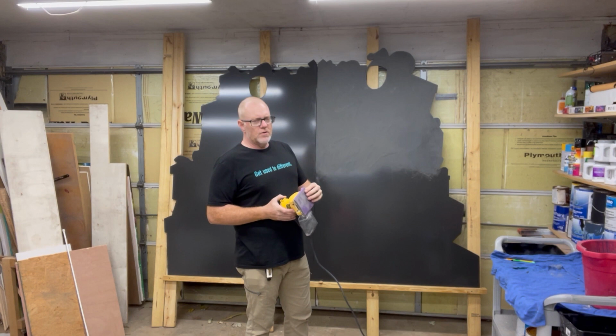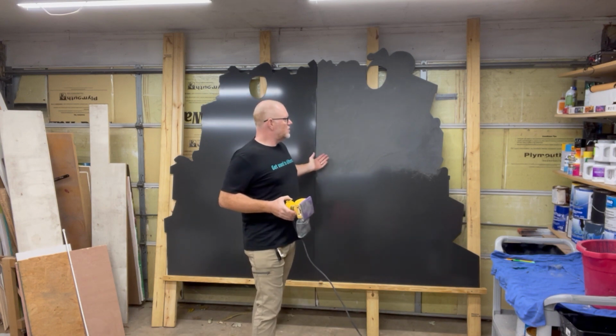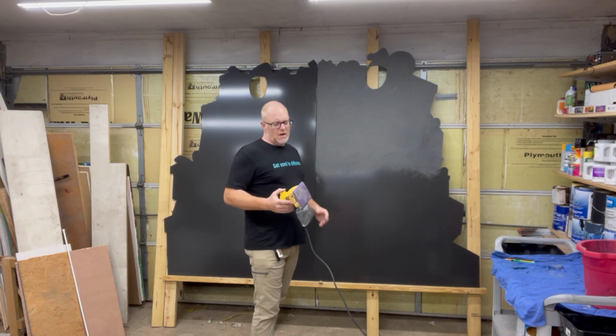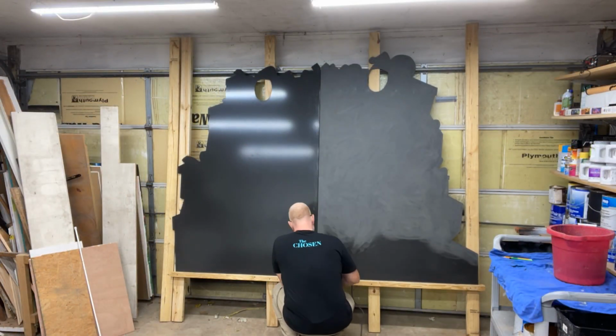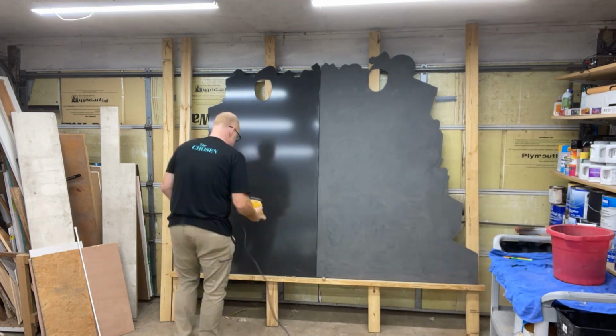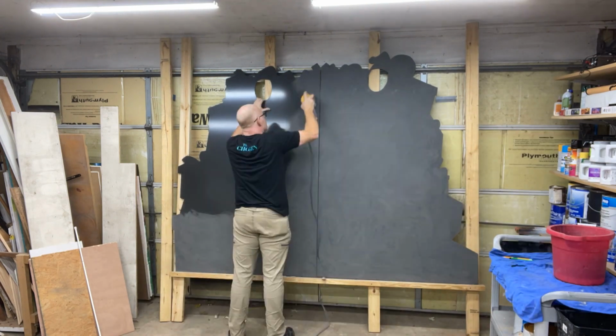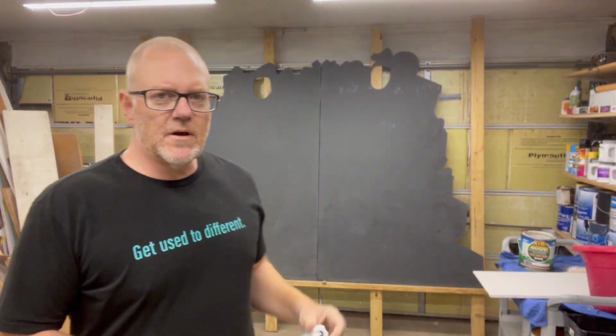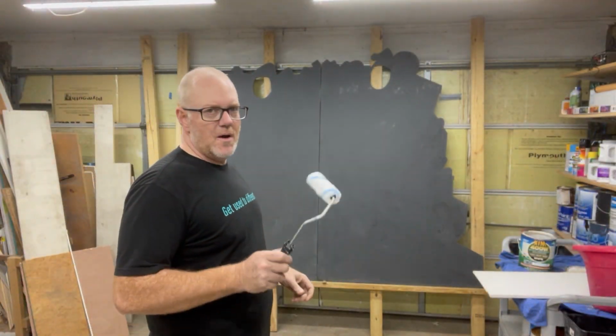What you're going for is some type of scratch on here that the primer will be able to grab onto to give you your maximum bite. I use 220 sandpaper here to get a good scratch on there. All right, background is sanded and ready for a primer.